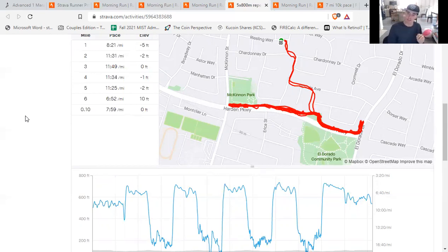where I started just a touch slower at about 3:20 on my first repeat. Then my second repeat was closer to 3 minutes. Then I believe I ran a high 2:50s, low 2:50s, and then the last one was a 2:45, if I'm getting my math correct. So essentially, I ran them a little bit faster each rep. And for me, I think because I'm running these in the morning, that seems to make the most sense. So my average 800 should be right around that 3:05 pace.